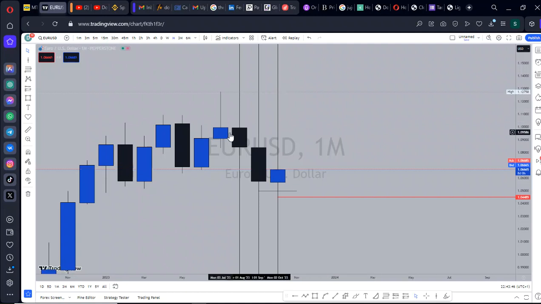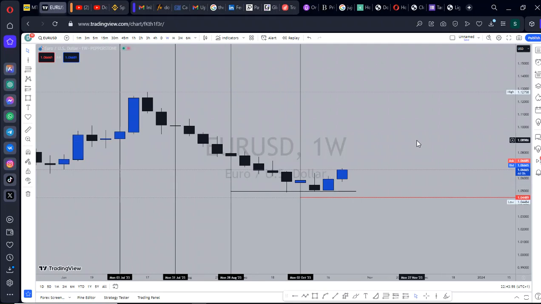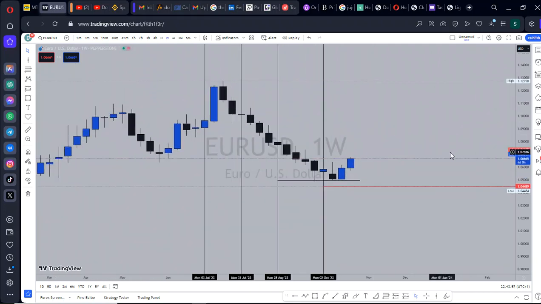All right, we have 1, 2, 3. We're going to pull it back. That makes it 4. Okay, so that is the quarterly shift, and now I am going down to a lower time frame to actually look for the shift that we're talking about. So you can actually see what happened right here in the month of October.